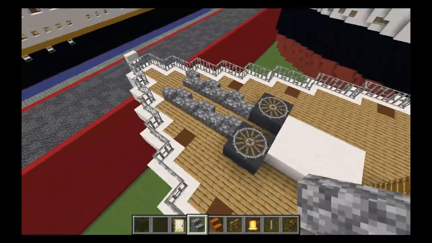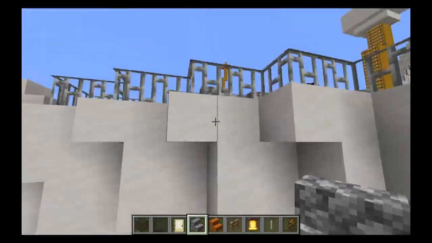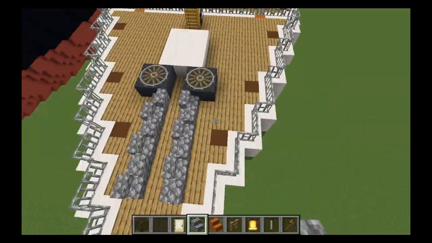1, 2, 3, 4, 5, 6. Here we go. And that'll just go to the what would be anchors. I don't really have them here though.